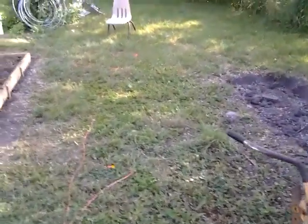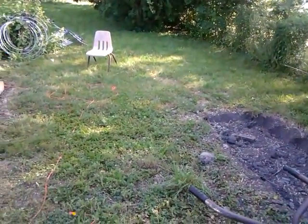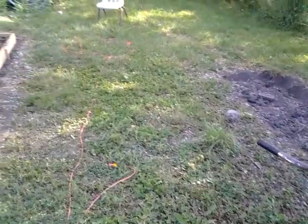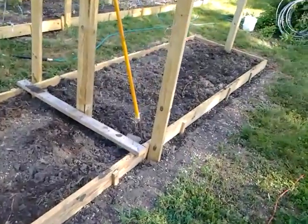But I'd like to get probably just a 30-foot row of corn going down here to the other side of this old lilac tree. And that'll give me 76 ears of corn. I'll have 3 different types of corn I'm planting. And I may put one section of corn here. Then I've got gourmet green beans, sugar snap peas, and snow peas to go in here.